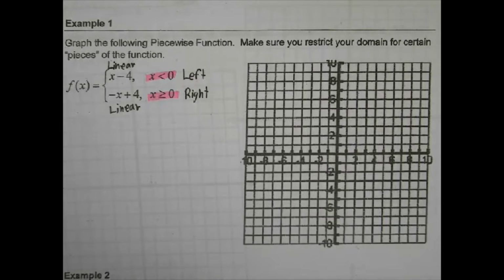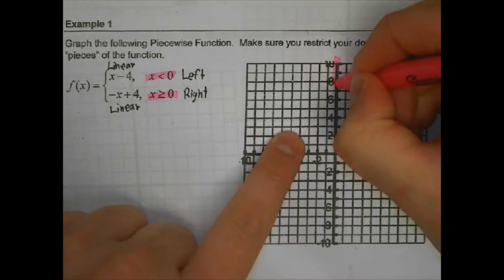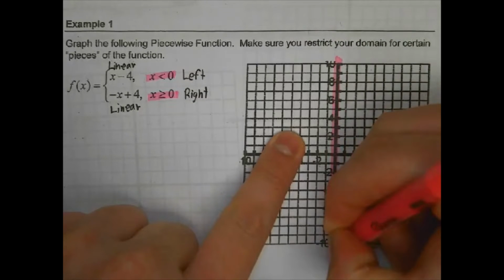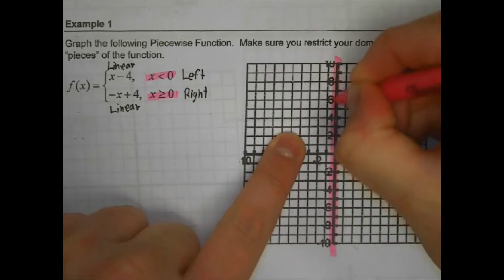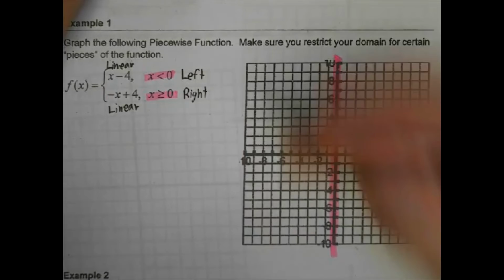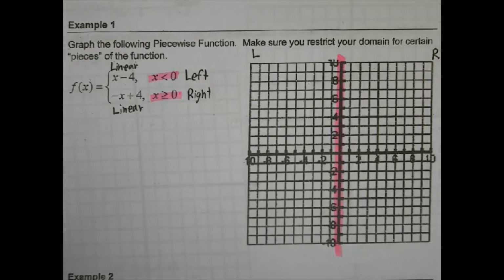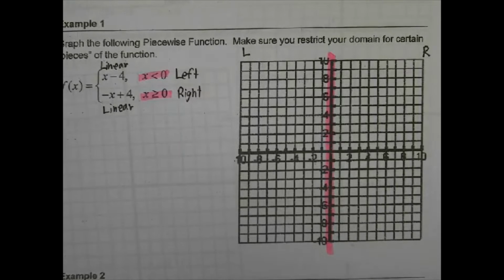Since I'm restricting this graph at 0, I'm going to take a highlighter and highlight this middle section here, which is x at 0. So one of the functions will be over here to the left, and one will be on the right-hand side. And my goal is to just graph it, and only graph it exactly in that spot. Okay, here we go. And I'm going to do many examples, but one more thing I need to go over.